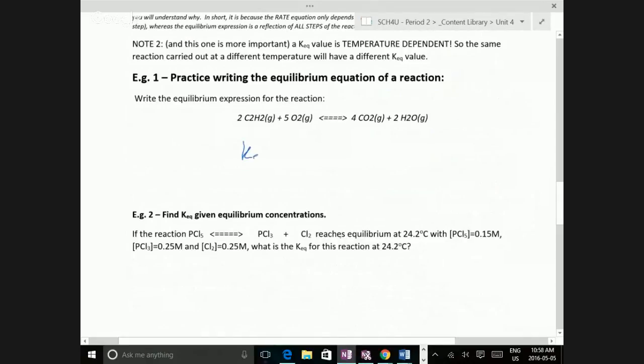Okay, so look right here. Hopefully you see that writing an equation in this case is not very challenging. Is it? No. You put the concentrations of the products on the top, the concentrations of the reactants on the bottom, you look at the coefficients and you make those the exponents, and you're done. That's the nice thing. The way you said it, it seems really easy, right? No, it is. It's trivial. It's very simple, very straightforward.